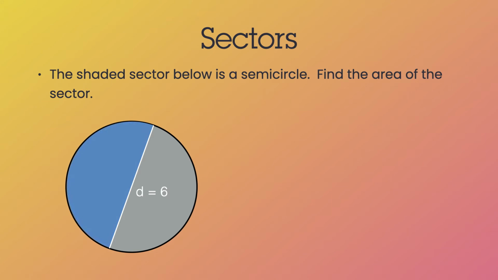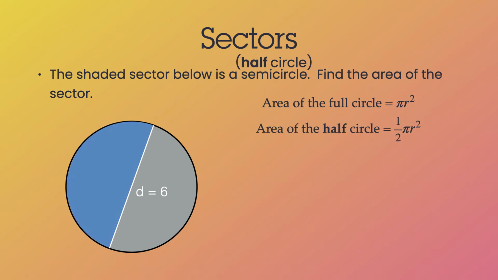Now the shaded sector here is a semicircle, and we want to find the area of the semicircle. Now a semicircle is a half circle, so if the full circle is pi r squared, then the half circle will be 1/2 pi r squared. Now watch out though, remember the only tricky thing that really happened with area of circles was when they gave you the diameter, and we have the diameter here. So as we fill in our sector area, 1/2 pi r is 3, not 6. So make sure you always use half of the diameter as your radius.